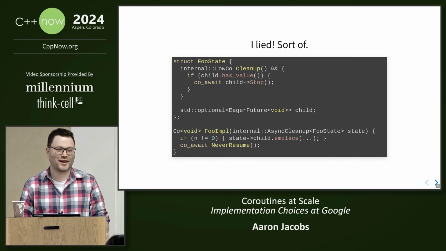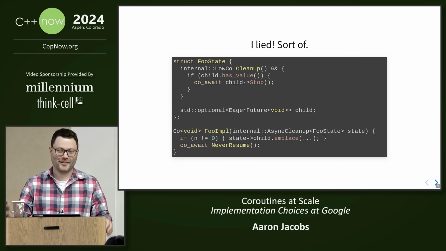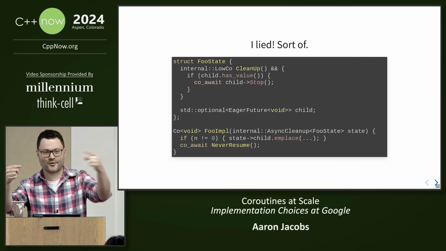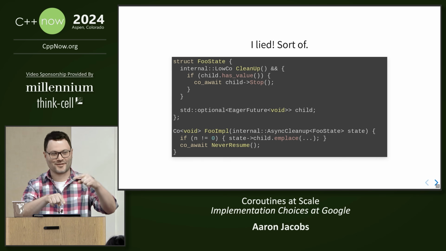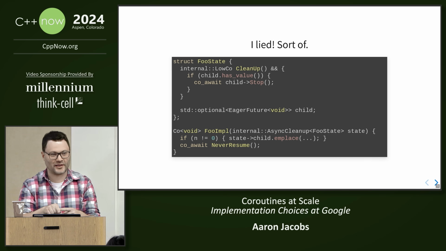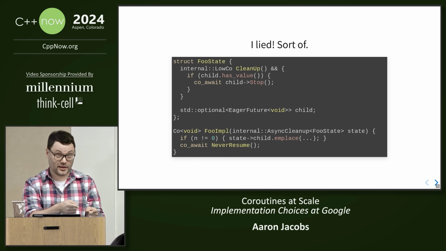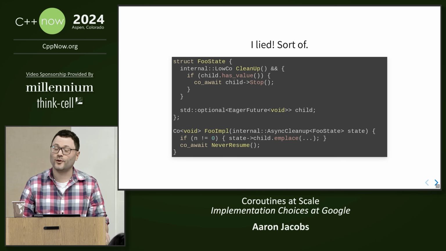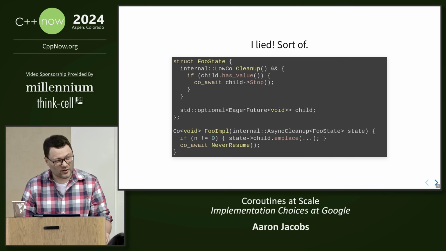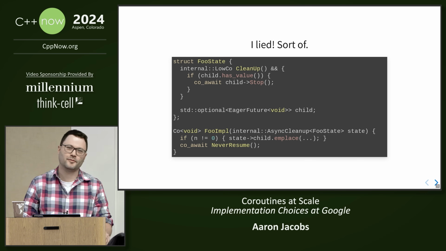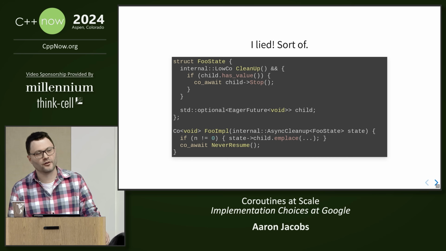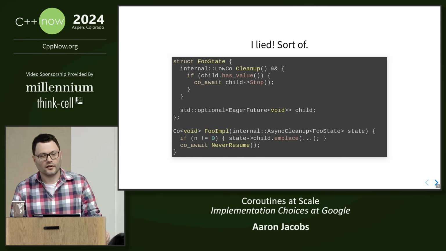The language will let you do that if you play games with it, like it waits for an event that says, I've now stored a pointer to your eager future, and then you notify that event as soon as the eager future is created or something like that. It could indeed do that, and let me think about what would happen if it destroyed the eager future. I believe it would all actually work out. It would continue running until its next suspension, and then it would stop running. No, that can't be right because the destructor waits. Yeah, you get a deadlock. Don't do that. So the answer is don't do this.